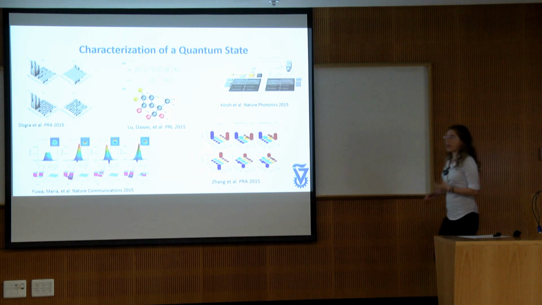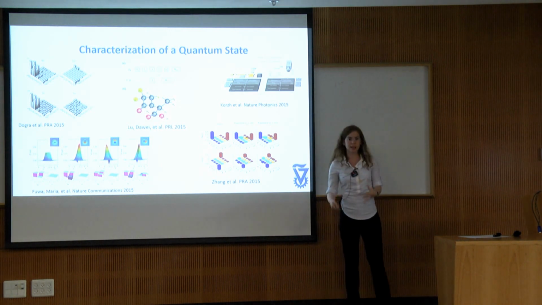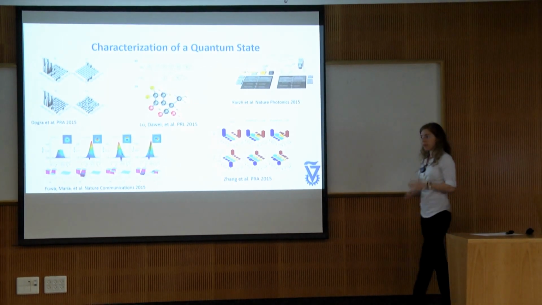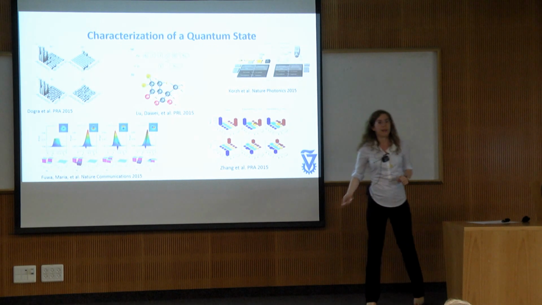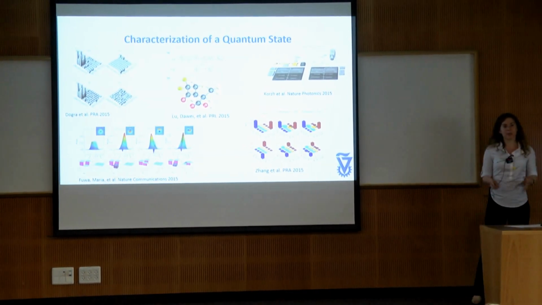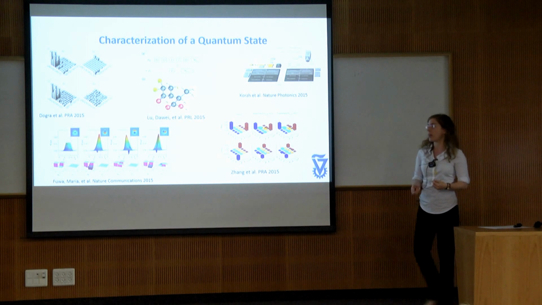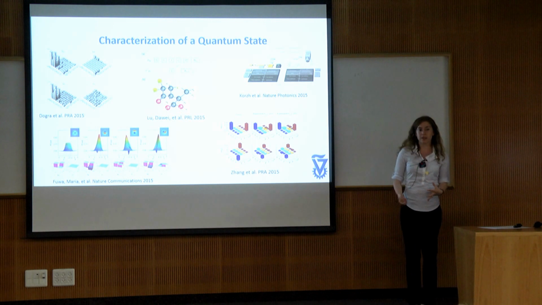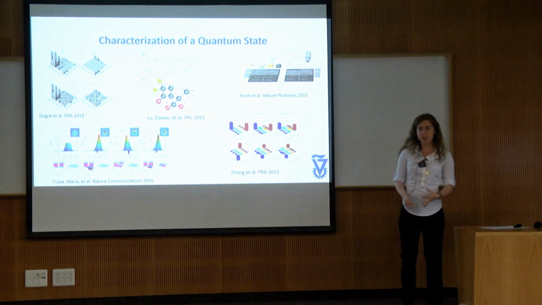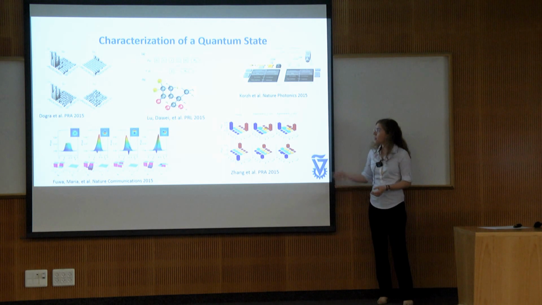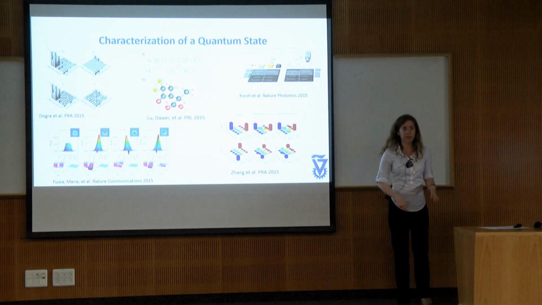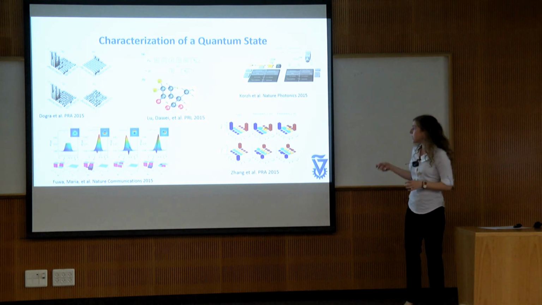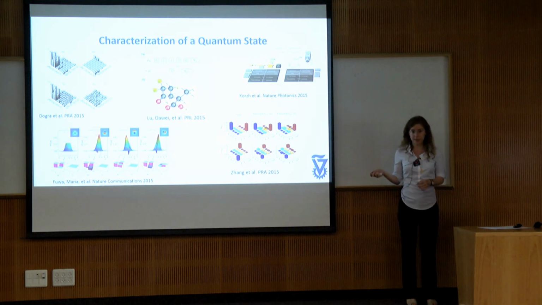So I'm going to talk to you today about recovery of quantum states, but let's start with some context of quantum information. Well, quantum information has been growing very fast in the past decade. It offers an exponential speedup of very difficult tasks, such as prime number factoring, which makes it very appealing. Furthermore, in recent years, we've seen experimental realizations of more and more complex systems. These are just a couple of examples that I collected from the past 6 months. Common to all of them is the need to recover the quantum state from measurements.